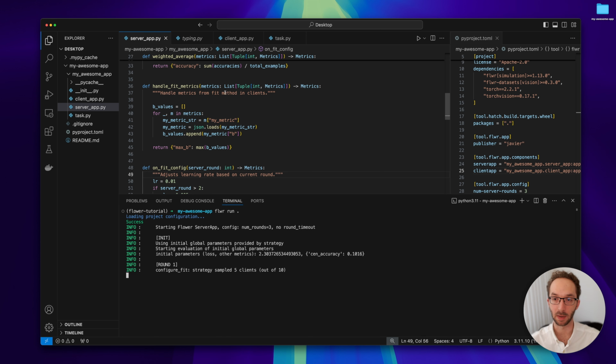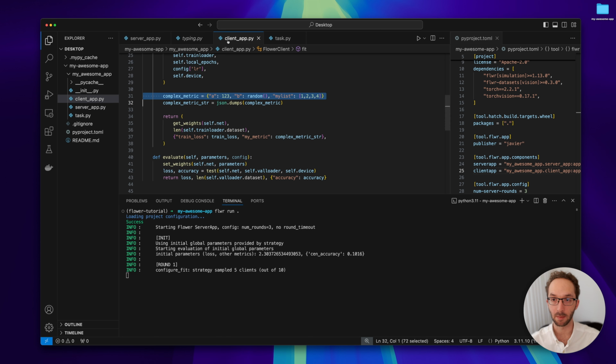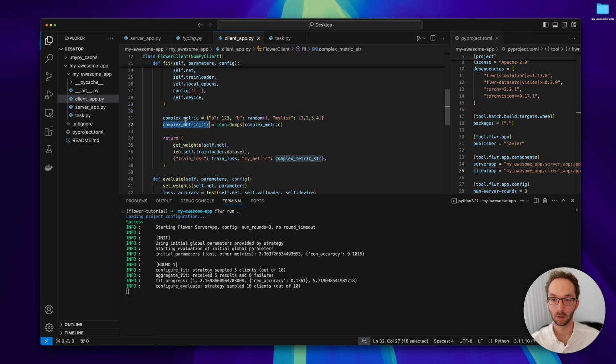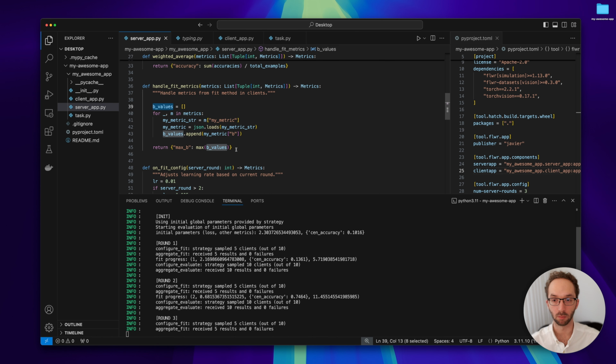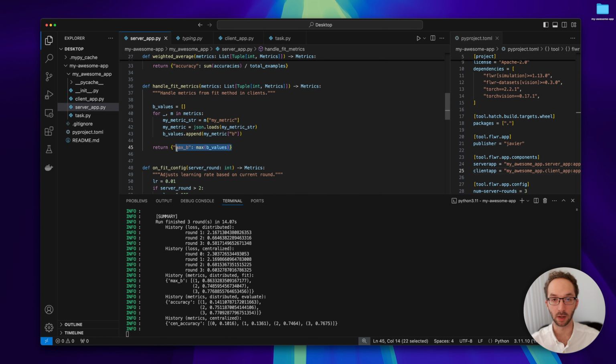But in fact, what's happening is that for every client participating in every round, we are receiving these metrics and we are extracting the B value and only really caring about the maximum of such values. And we are going to print it as well. And we should be able to see it here.